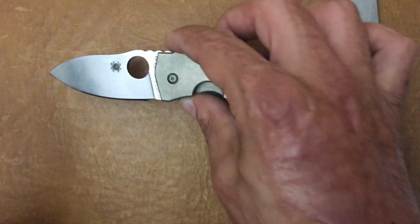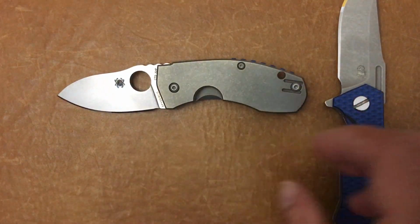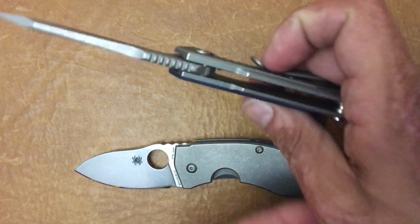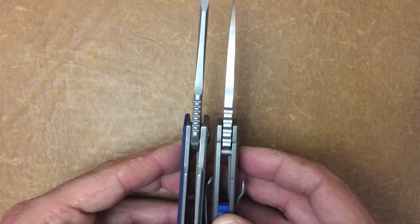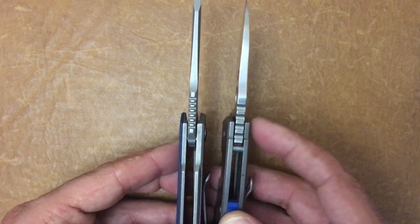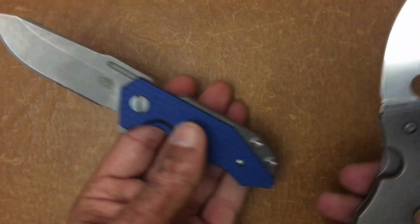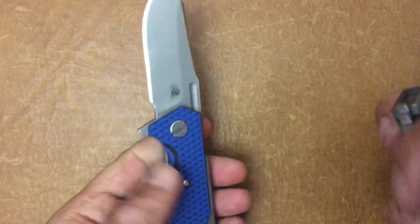This is a really chunky monkey, so it beats out this one. And of these two, I'm going to have to give it to the Hinderer Half Track. This thing's just an overall beast. They got about close to the same blade stock. The Techno has a little thicker blade stock, but just the overall robust feeling of the Half Track beats this little guy out. So there you go.